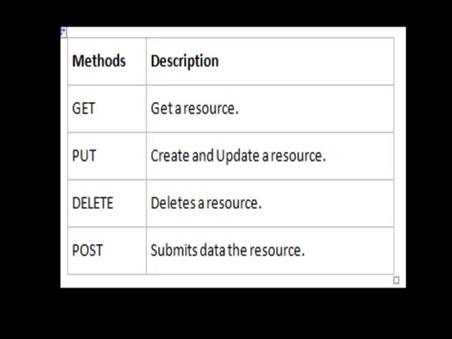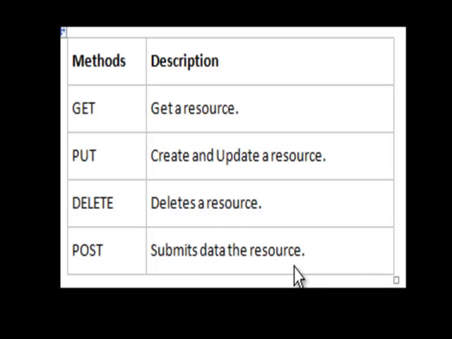And on the web, you primarily do 4 operations on the resource. First is you would like to get a resource. Second is you would like to probably create or update a resource. Third is you would like to delete a resource. The last one is probably you would like to post some information at the resource. So if you look at the HTTP web, which has matured for 40 years, these 4 methods allow us to do these operations. For example, the HTTP get gets a resource, the HTTP put creates and updates a resource, the HTTP delete deletes a resource, HTTP post submits data to the resource.